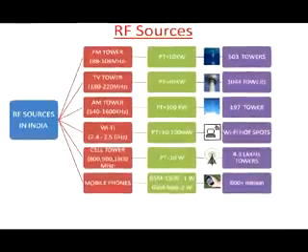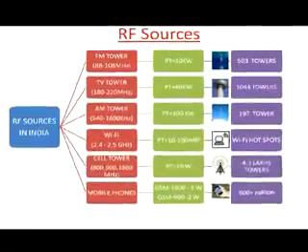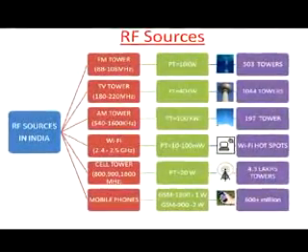Right now in India, we have 3 main bands. A fourth has already been approved. At 800 megahertz we have CDMA. Then in the 900 band we have GSM 900, and we have the GSM 1800 band. And now 3G has come, which is in 1900 and 2100. And they have allowed 20 watt of power.